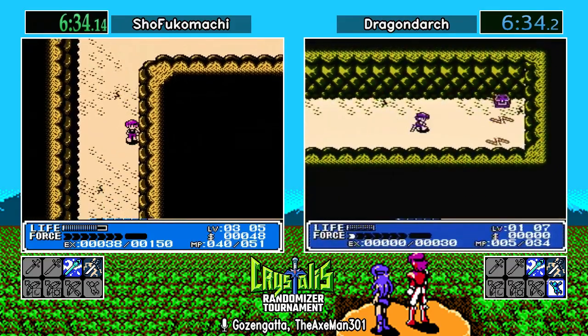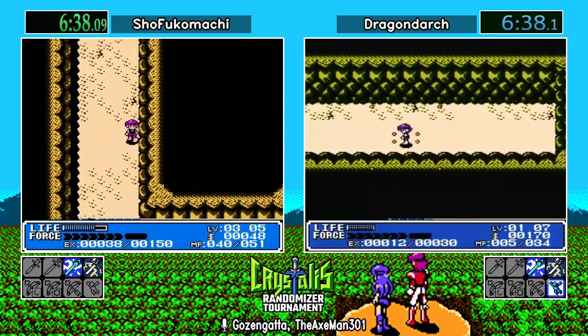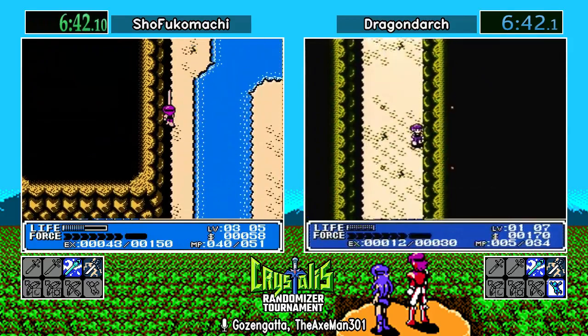Our runners can kill that. It looks like Dragondarch is opting to kill that because he hasn't killed anything yet, and he's going to get rewarded with 170 bucks there. A really good chunk of cash for that Mimic.